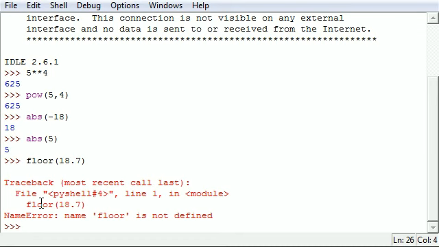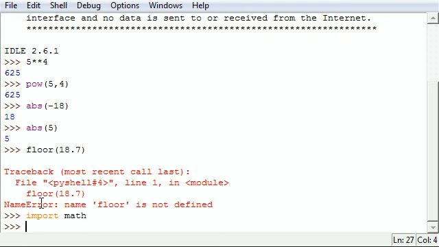In order to get a module, what you have to do is import it. So go ahead and type import, and the floor function is in the math module. So put import math and press enter, and once you do, it's going to import the math module, and this math module is going to give you a whole list of functions relating to math.